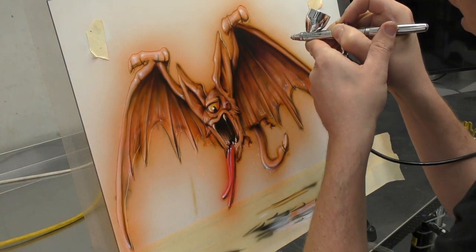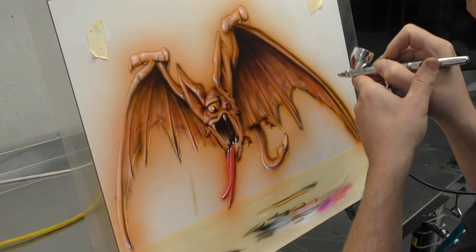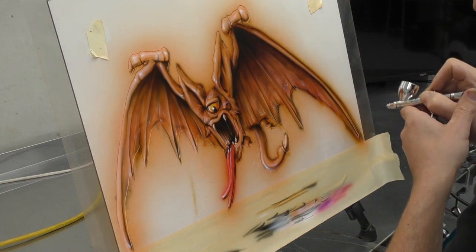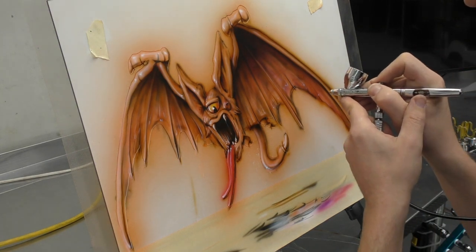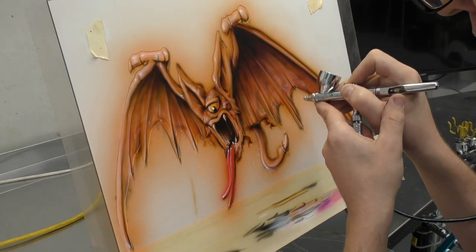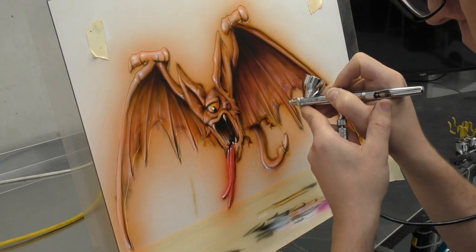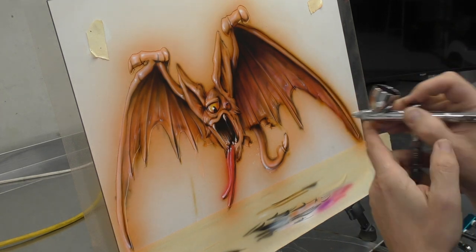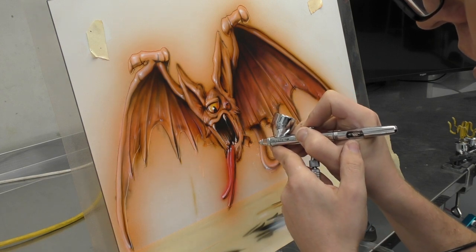Mainly want it to appear like a bit of a graduated tone. And I'll hit a little bit down here as well. Yeah, I think that's working. Again, I'm going very lightly, not going too heavy. I just want the inside of that wing to have a different appearance.